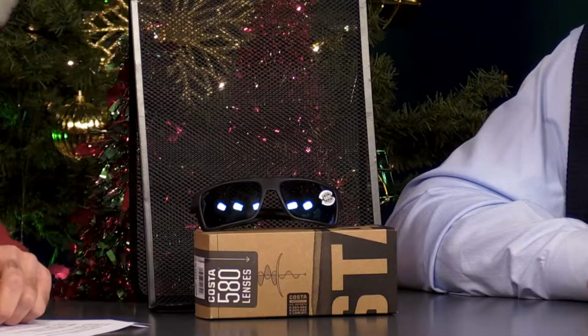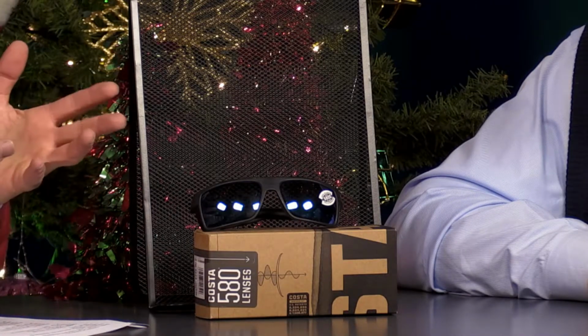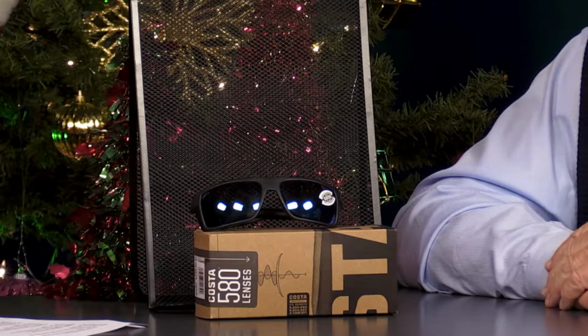Well, let's talk about eye protection here for a minute. You watch a TV show and the 6-year-old, she's got her little shades on there, right? But she might be at the playground or she might be in the woods or something like that, and there's not a lot of glare. In contrast, when you're on the ocean or skiing, you get a lot of reflected glare off the surface, right? Whether it's the snow or the sun. So I think that makes good eyewear much more important than it would be in many situations.